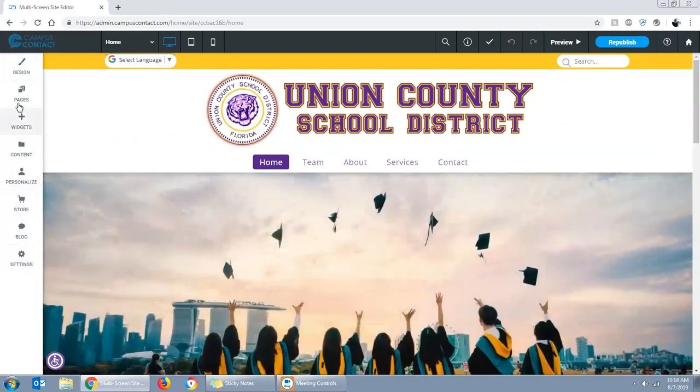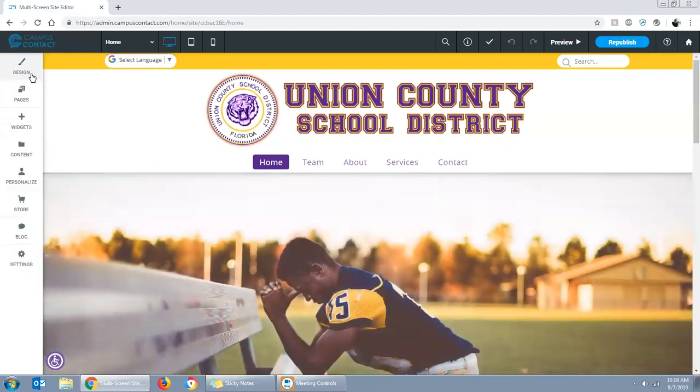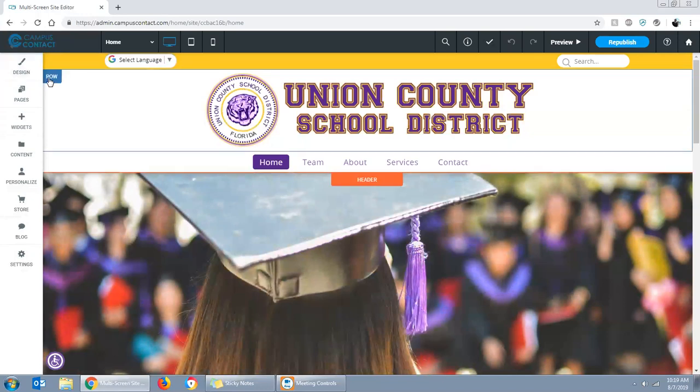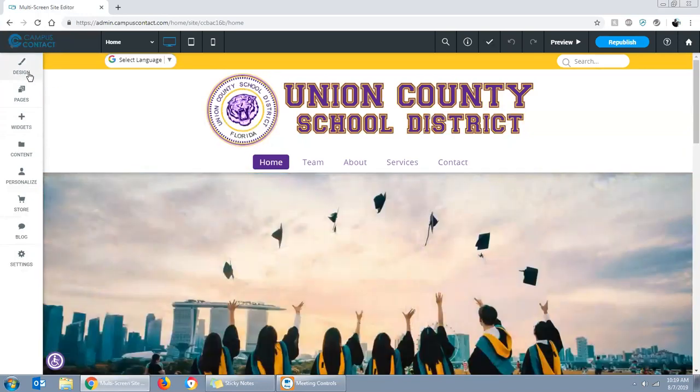So there's quite a few things we can cover on the left-hand side. The very first one, the design, is one I'm going to ask you not to change. Although you do have access to it, you can go in there and poke around and mess up the design all you'd like. We would like to ask you not to. I'm not even going to share with you what's in there, but just leave it alone.